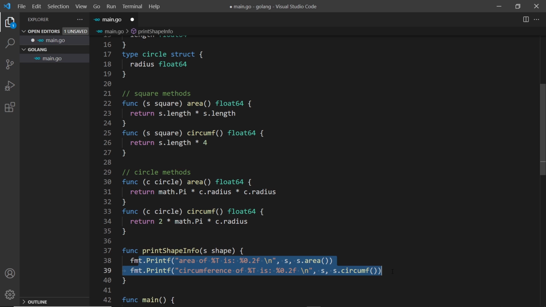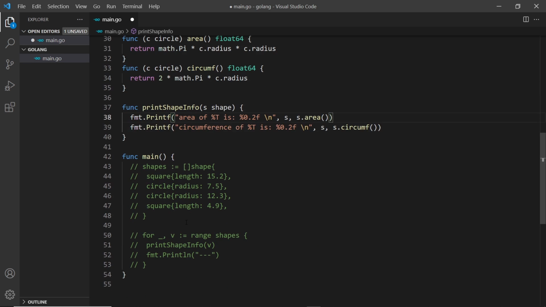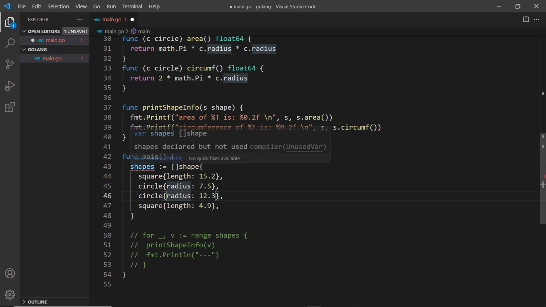It wouldn't matter. So down here in the main function, I've already created a variable called shapes, and this is another benefit, by the way. We can now create a slice where any element inside that slice is a shape. So again, that could be squares or circles, and I've created some squares and some circles in that slice.